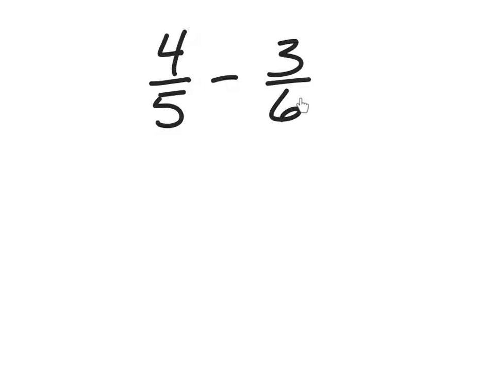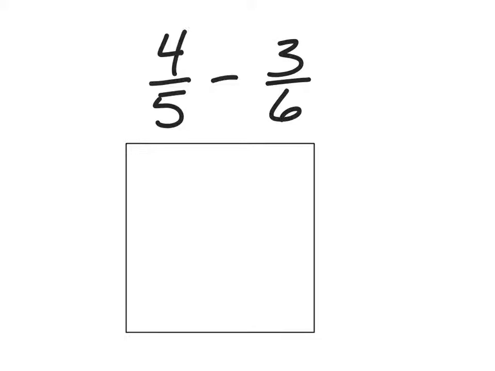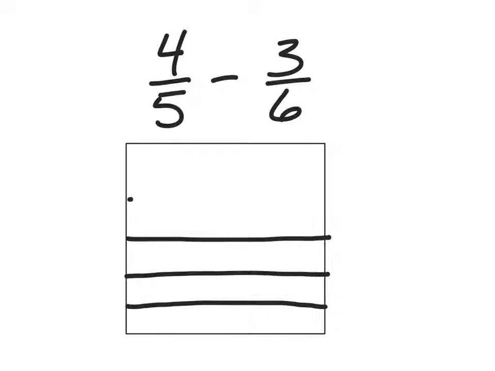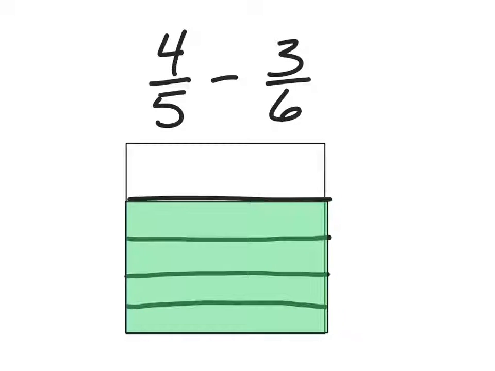4/5 minus 3/6. Well, the first thing I want to do is go ahead and create my first fraction box, and I'll do that right here. And now I get 4 out of 5, which means I got to break this box here into 5 parts. 5 parts means 4 lines, so 1, 2, 3, and 4 lines will give me 5 parts. I get 4 out of those 5, so I'm going to color in 4 of the parts, right? So I'm going to go up here, 1, 2, 3, and 4, and bring this right around here, and center it, and bam, there we have 1, 2, 3, 4 out of 5 parts.